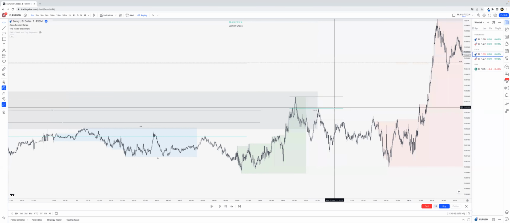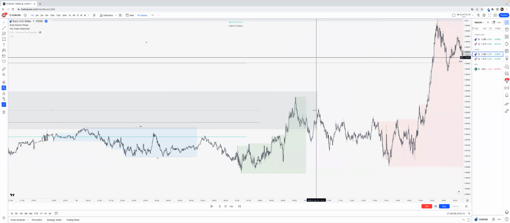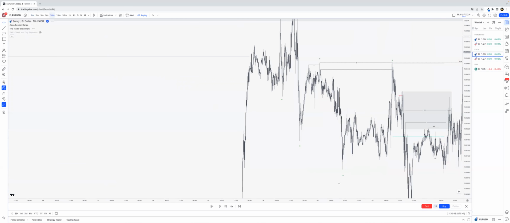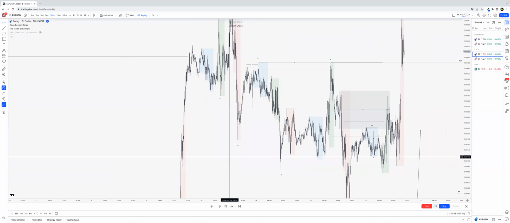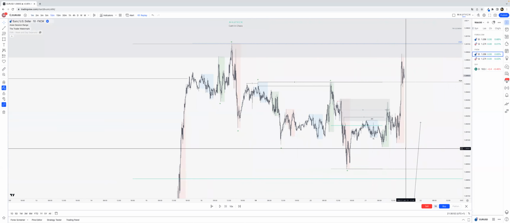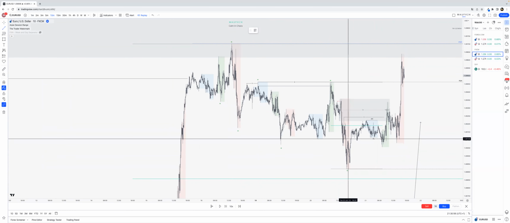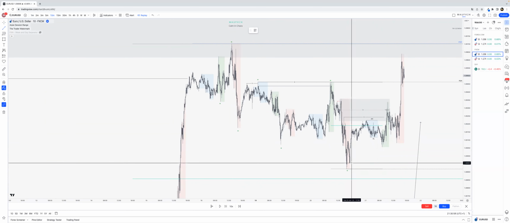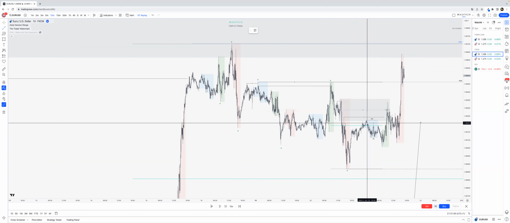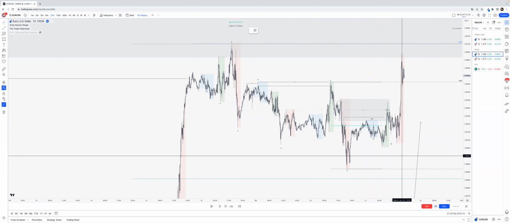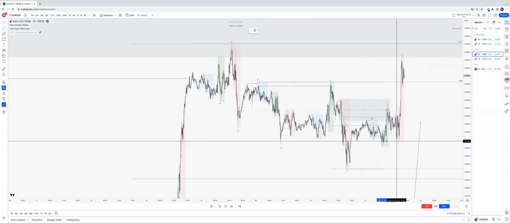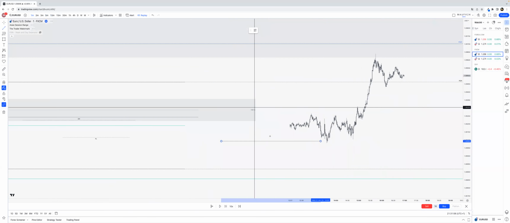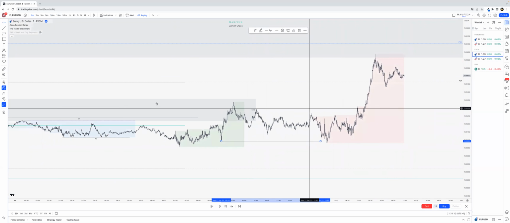So that's the trade, another trade, and then this is where I would have been caught off guard, but I don't trade New York, so I would not be caught off guard. And see how we took these lows. So we got a high, high, low, high, low, high, high, high, low, high, high, high, low. If you just follow that structure, if you like to do that, you can see that price takes this into range liquidity.